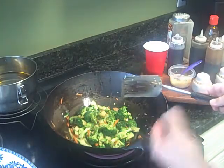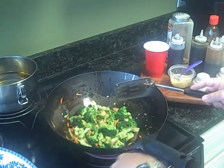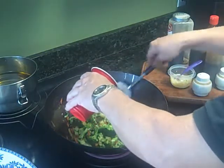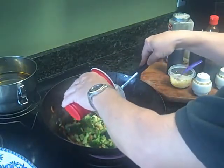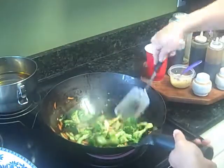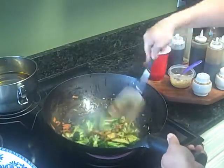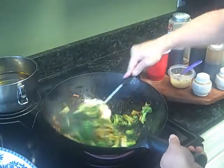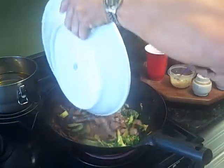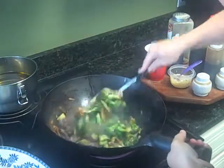So the only thing left for me to do is to add the cornstarch, and when it thickens up, I return the beef back into the wok and stir fry. You gradually add the cornstarch mixture back. You can add a little bit at a time, and you can see when it thickens up, when it gets to the right consistency. That looks good right there. So we just add our beef back in. You stir fry it.